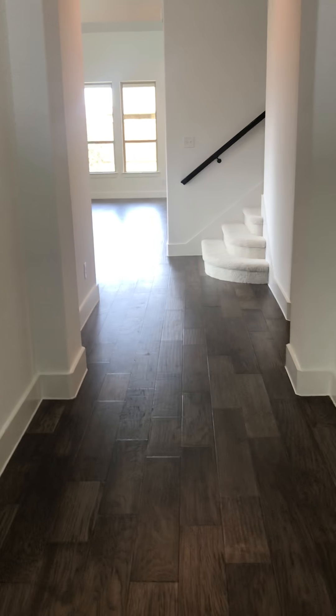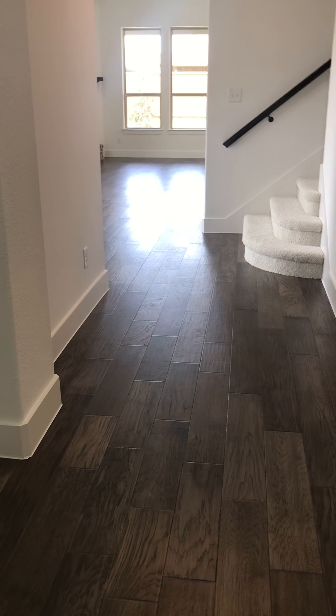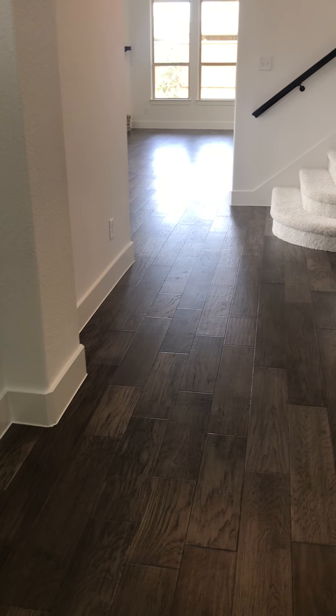Hey guys! I popped in to talk to the Highland sales representative after I left the last home to see what inventory homes they have available. This is a two-story inventory home that they have priced at $400,000, and she thought we should come take a look at it. The floor plan we looked at on Denali they don't build anymore, so we won't have a direct comparison, but this is a brand new home that Highland is selling right now.